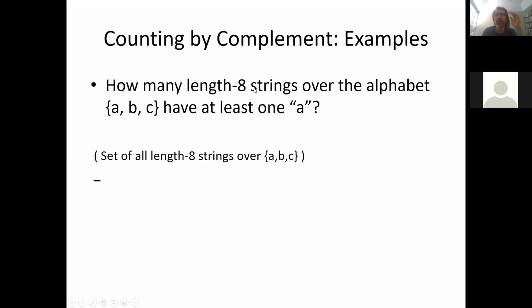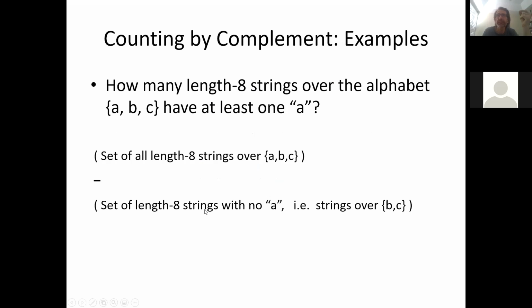How many passwords of length 8 are chosen from this alphabet? So all the characters are just A, B, C, okay, a limited alphabet. And they have at least one A. Again, you can enumerate all the possibilities of 1 A, 2 A's, 3 A's, but that's annoying. Much faster, just look at all strings from the complement. What's the complement? It's all 8 character strings over this reduced alphabet. Just kick out the A. And so this is easy. How many strings over the 3 character alphabet? 3 to the 8. How many strings over an alphabet with 2 elements? 2 to the 8. And that's your answer.